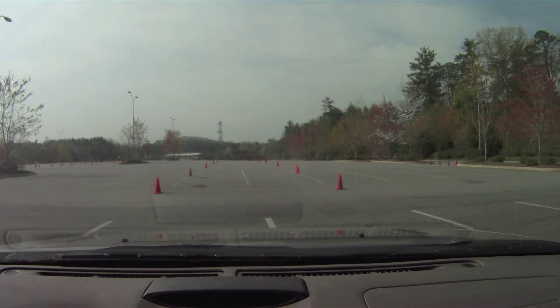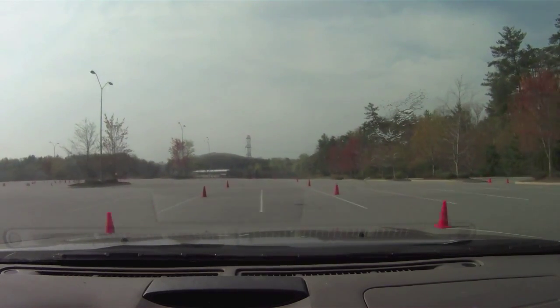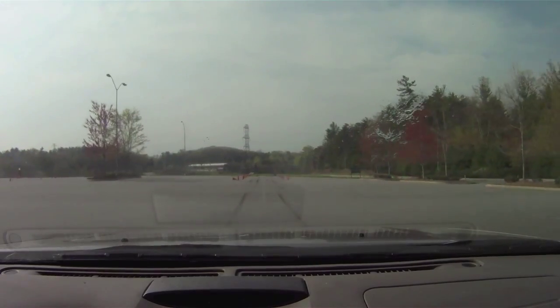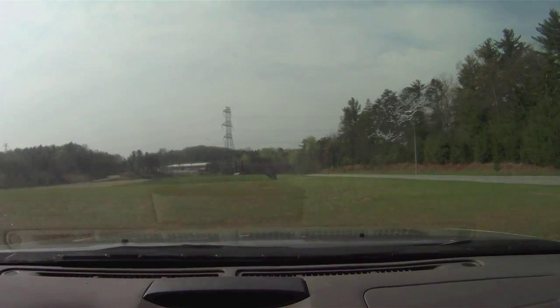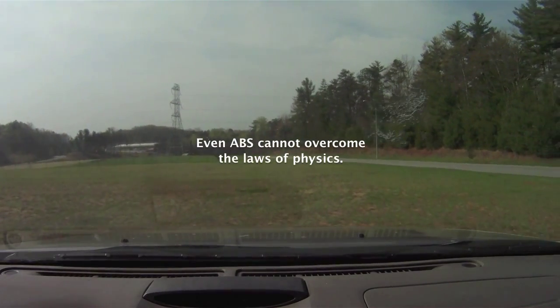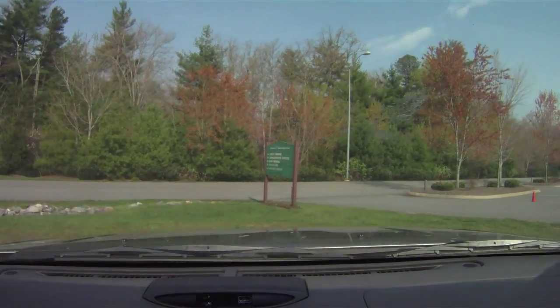You're going to trust me? Yeah. If we end up in the grass, is that okay? Yeah, I guess. All right, floor it and keep it pinned. Keep it pinned. We're going to go past the cones. Keep it pinned. Brake! Well, that's all right. There's nobody over here, so I'm going to go reset the cone.